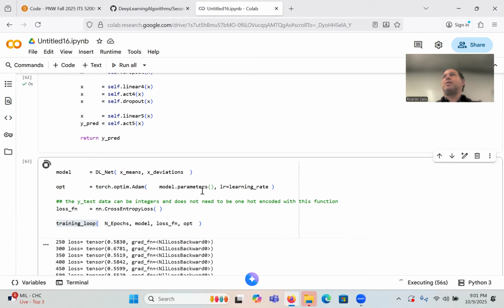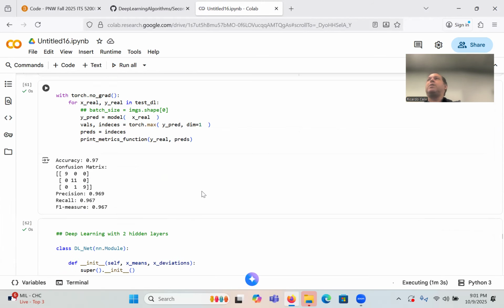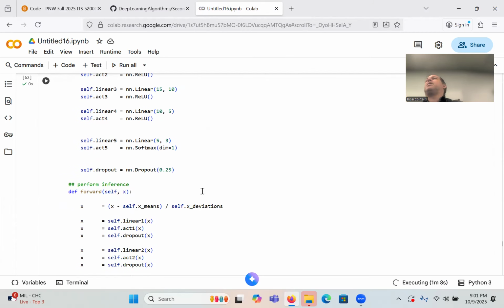A multi-layer perceptron has 1 hidden layer in between: 1 input, 1 hidden layer, 1 output. Deep learning is this one because it has more than 1 hidden layer. It's just deeper, so that's where the name comes from. Deeper just means more layers. Got it? But they're all neural networks.